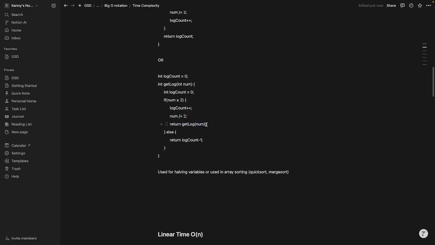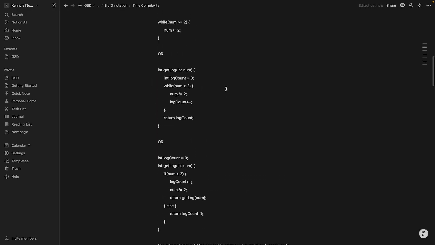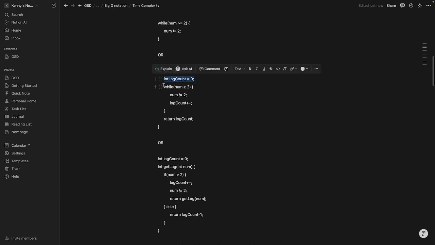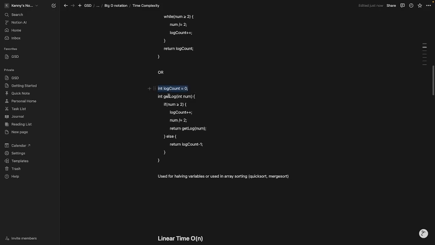And so here's the problem with initializing the variable within the function. It's going to call itself again, and the log counter will be set to 0 every time this is called. And so the log counter will only ever be 0 and 1, and that's why we need to initialize it outside of a recursive function. Whereas if you're using iterations, you don't need to do that. You only need to do it outside of the iterating loop. But here we're initializing it outside, and it's going to return the getlog of the number.